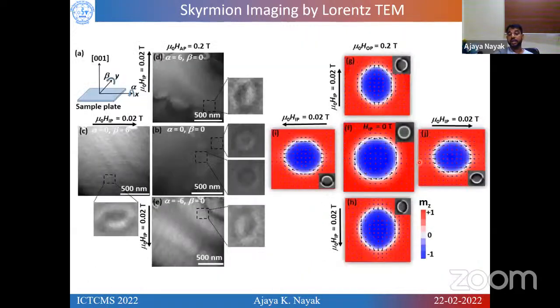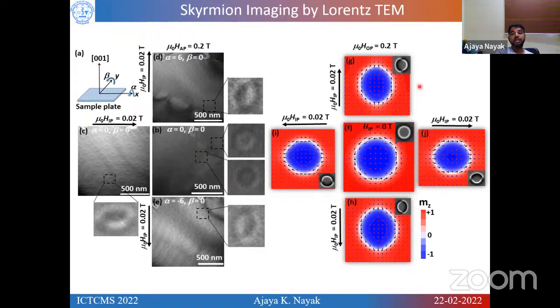We also did a micromagnetic simulation, to see what happens when we apply an in-plane field along some particular direction. You see these spins try to align a little bit in that direction, and when they do, the magnetic contrast changes. At zero magnetic field, with zero tilting, we have a very nice image, and it all looks like a Bloch fermion kind of thing.